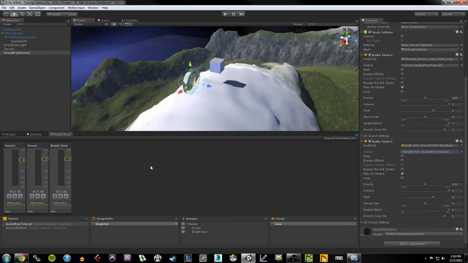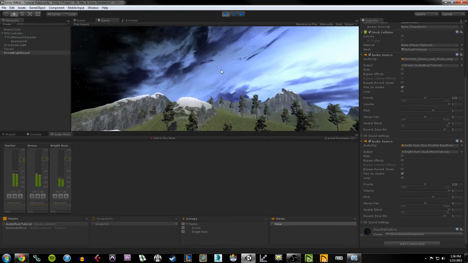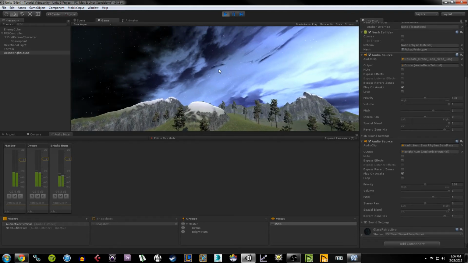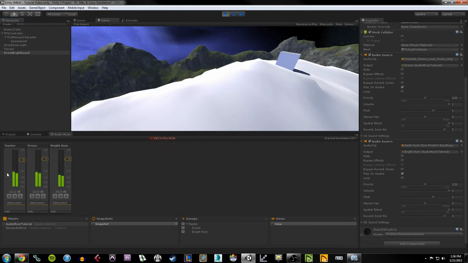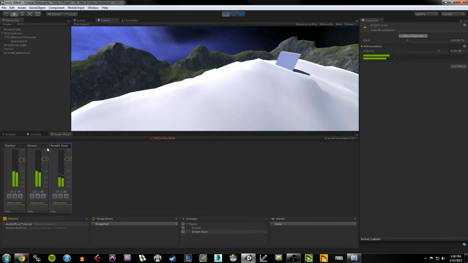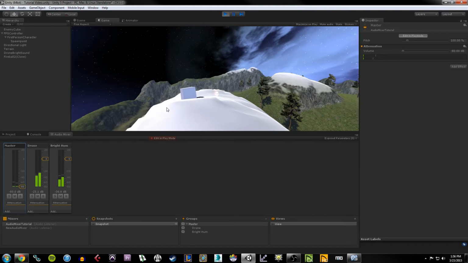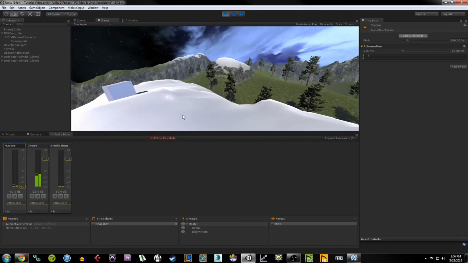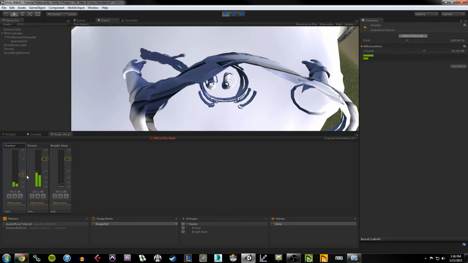So now, to give you an idea of how this is all working out, let's hit play. And we can see my sound effects here in the channels. So let's hit edit on play mode. Because these are both children of the master, if I lower the master, I'm going to lose all my sound, including my footsteps. Now you'll notice my fireball still makes sound, and that's because I haven't passed those sounds to the audio mixer yet, which is something I'll have to remember to do. So let's raise the master back to 0.